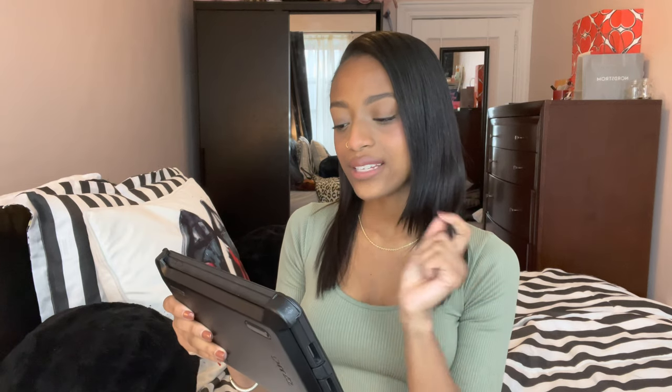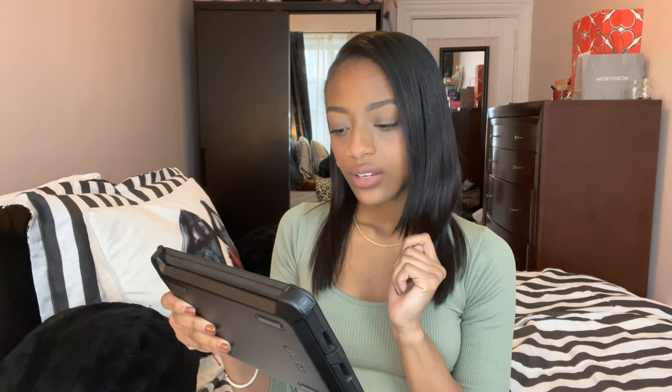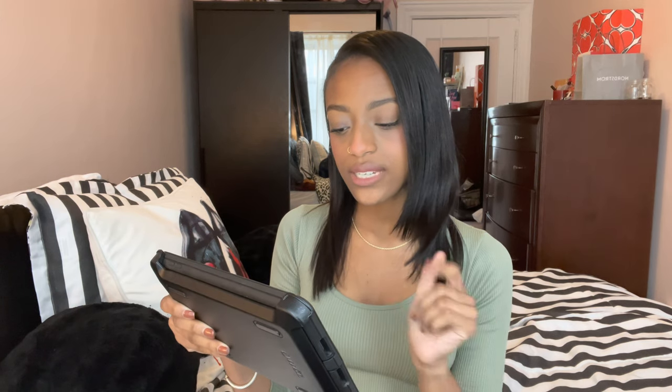So the description of the bag, I'm reading off my iPad. So the description of the bag is small camera style bag in saffiano leather with an adjustable cross body strap. It has double J hardware, two zip sections, interior and exterior slip pockets, removable and adjustable webbing strap. And then right below that is just a link to the other straps that you could change it with, because it says to make it uniquely yours. And then it has the dimensions on that. I'm not good with numbers, so I'm not even gonna waste my time explaining that to you guys, but you guys can see this bag is super practical.